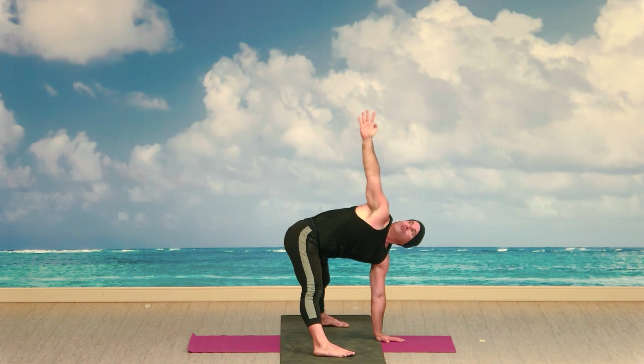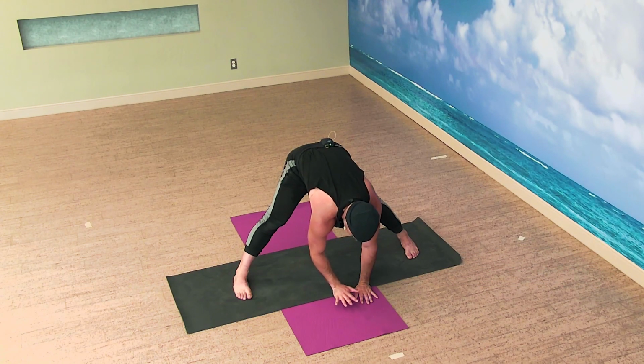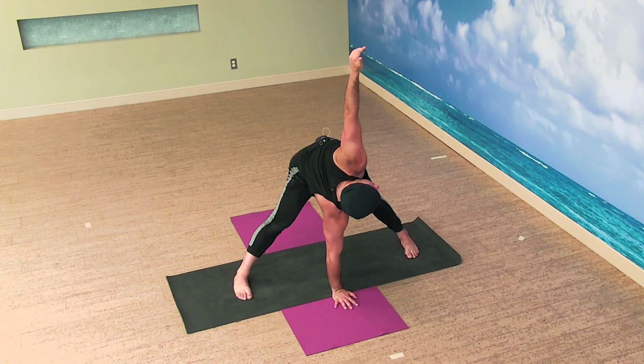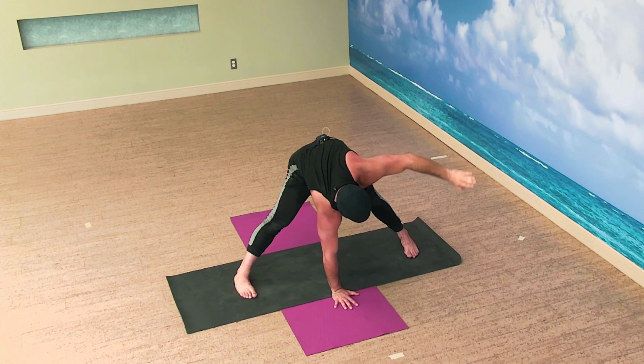3, 2, right hand comes back down. Placing the right hand a little bit more centered, where you're lining up your hand with your nose, as this time the left hand goes up. Great. Bringing that left hand down.